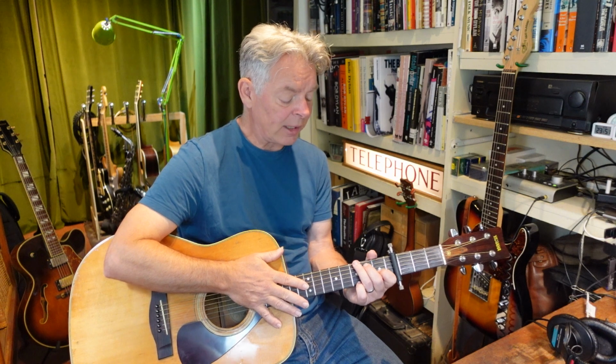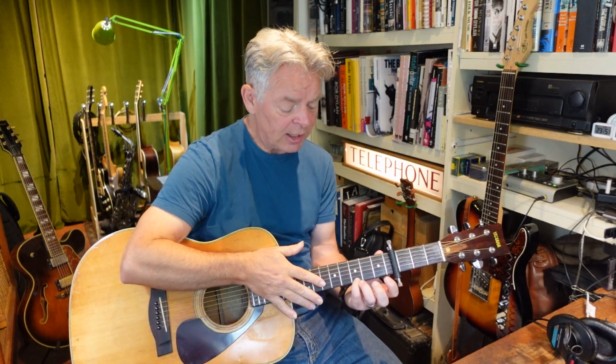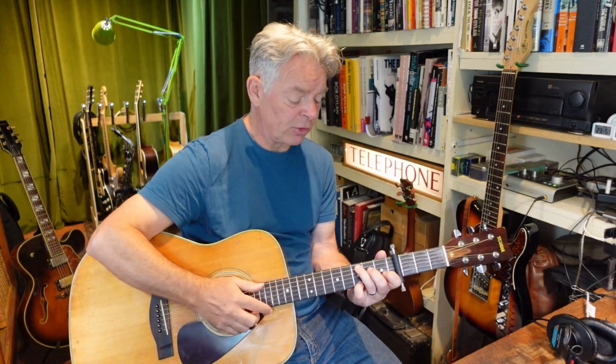Now just a little tweak. If we've got C and G next to each other, and if you've seen my video on Elton John's Rocket Man, for instance, or Adele's Make You Feel My Love, where we've got alternating bars of C and G, a common thing to do would be to place the little finger on the 3rd fret of the top string for both chords. So for the C chord, I've got this high note that is also there for the G chord, and that just creates a little bit of continuity.